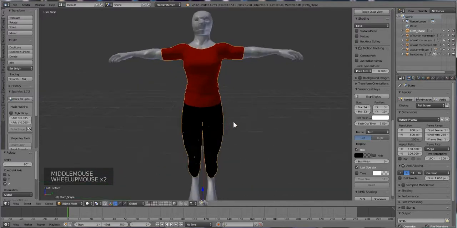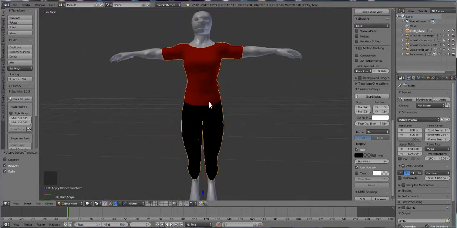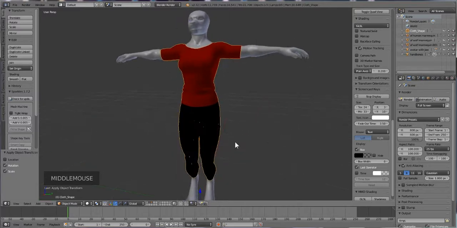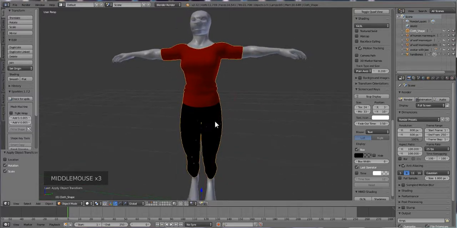So now we're done. You can press Shift, Control A, and lock the rotation and scale, but you don't really have to. But you can do it if you want to. So that's why I did it, because I wanted to. Okay, so setting this aside, you can already see that some of the clothes is clipping through the body, so we can actually fix that now.